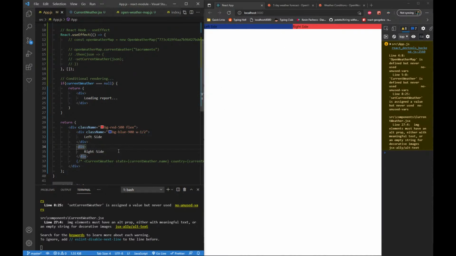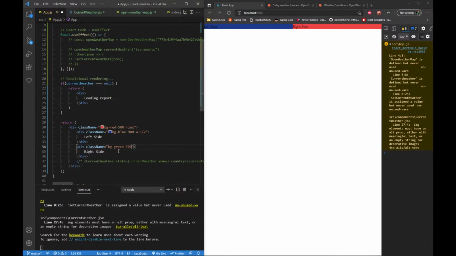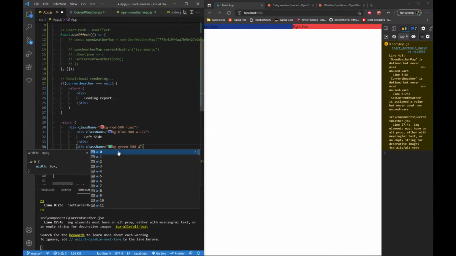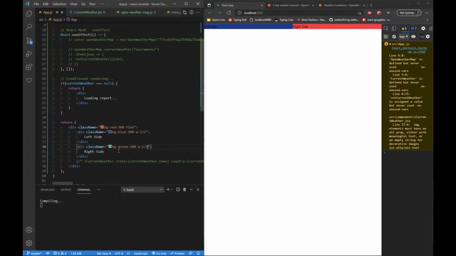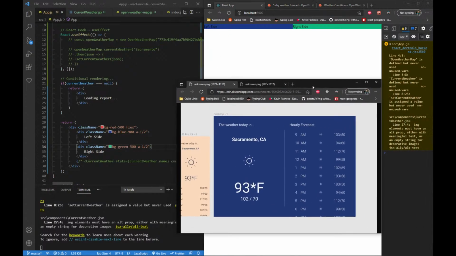I can be a little bit more pedantic if we wanted to, and say className. Let's change this background color to be green, again just to make a point here. And I'll restrict its width to also be 1/2. There you go. So 1/2, 1/2. Now this one's green. Now you can really tell that this is the right side and this is the left side. Now we have the first part of the design that is splitting this entire container in two, left side and right side.